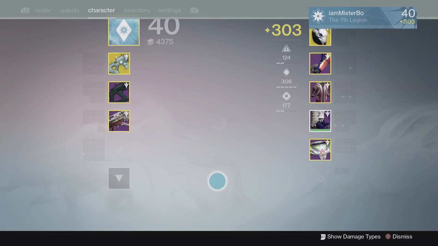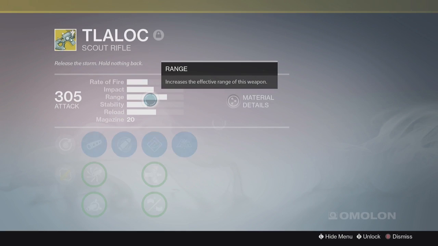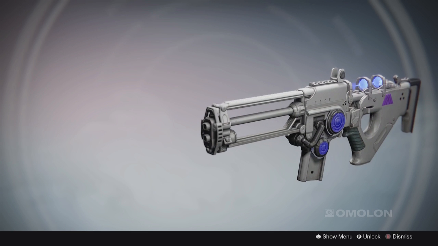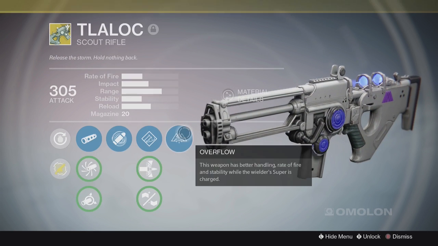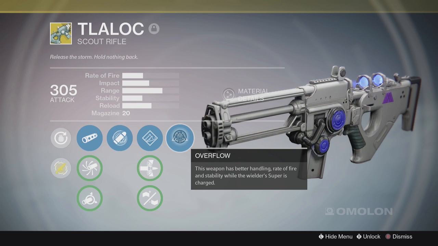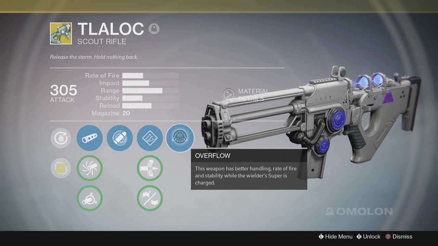So we can then take a look at my weapons, and the main weapon I'm using at the moment is the Telok Exotic Warlock Scout Rifle. This thing is a beast. Again, it is exclusive to Warlock, so you can't use it on a Hunter or a Titan. But the main perk of Overflow, this weapon has better handling, rate of fire and stability while the wielder's super is charged, is super noticeable and makes this gun really shine.